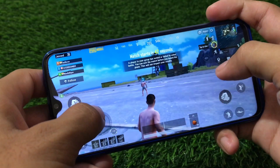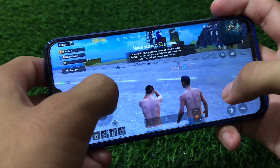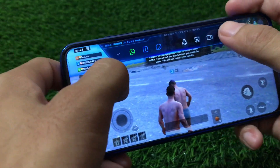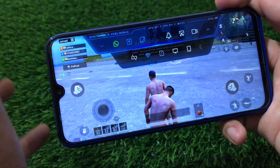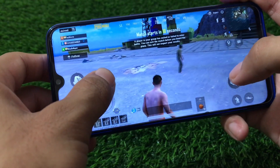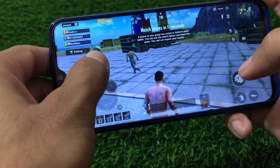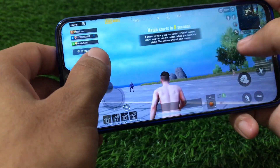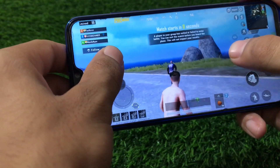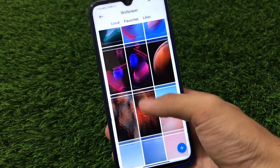If you're going to play PUBG, it runs in quite good mode with no lags and no heating issues. I've been using this build for the past two days and I'm fully satisfied. The Game Turbo feature is available here - if you don't know how Game Turbo works, you can install any Xiaomi custom ROM to see how it increases performance. Overall the PUBG experience is quite good - no frame drops, no lags, no extra battery drainage at all.